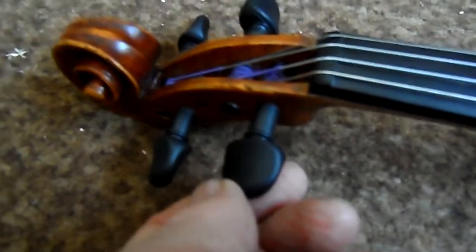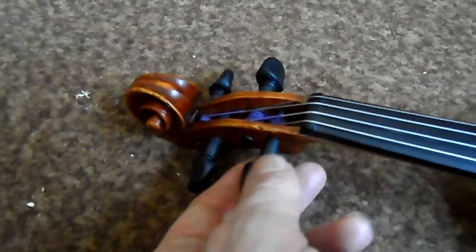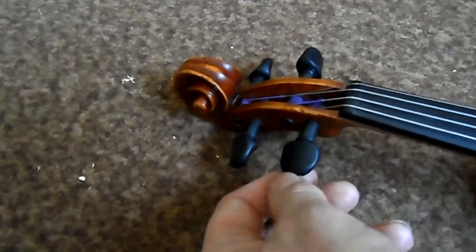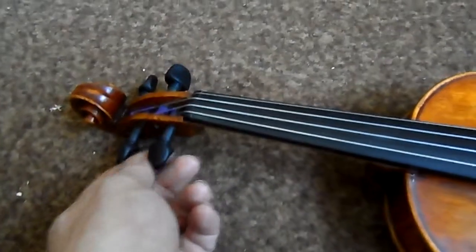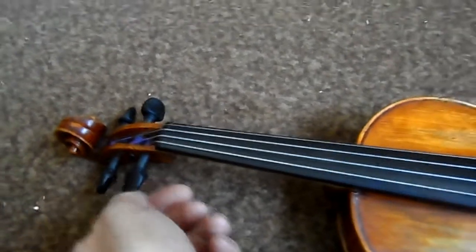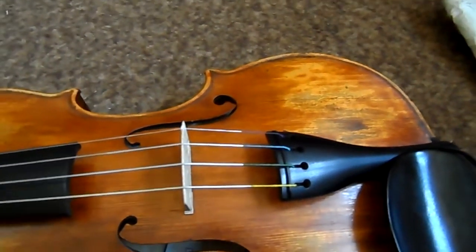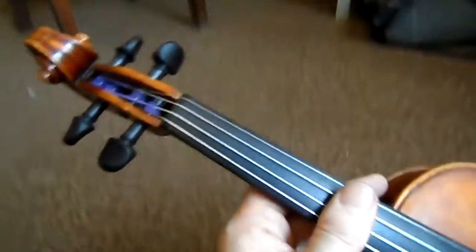I fitted a set of Witner mechanical pegs to this violin as a kind of road test. It was just an idea I had to try and bring these out here and see how they work. Because of the climate in Kabul — with the humidity and the very dry summers — it'll be interesting to see how they fare, but I'm sure they'll be very good. The obvious advantage is there's no need for fine adjusters, so thank you to Barnes and Mullins for that.